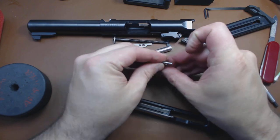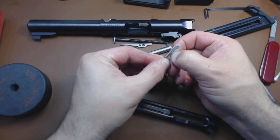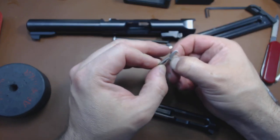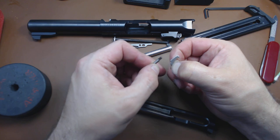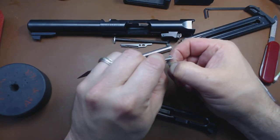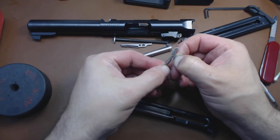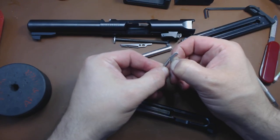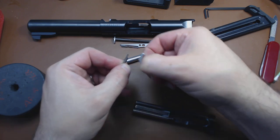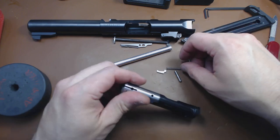The extractor sits down in a little cubby there, and this pushes on the top half of it, causing it to want to go in. So when it pops over a round from the curved surface, the rim of the round will be back here behind the extractor. And this is providing all that tension so that it holds onto the round as it pulls out, until the ejector hits it and it goes flying.